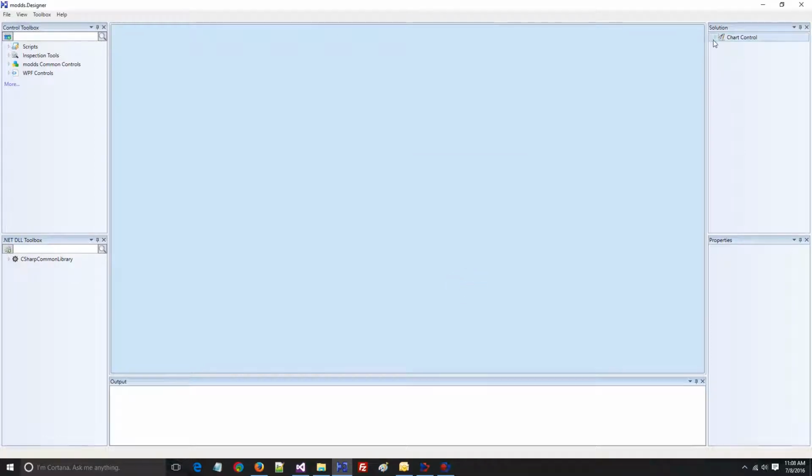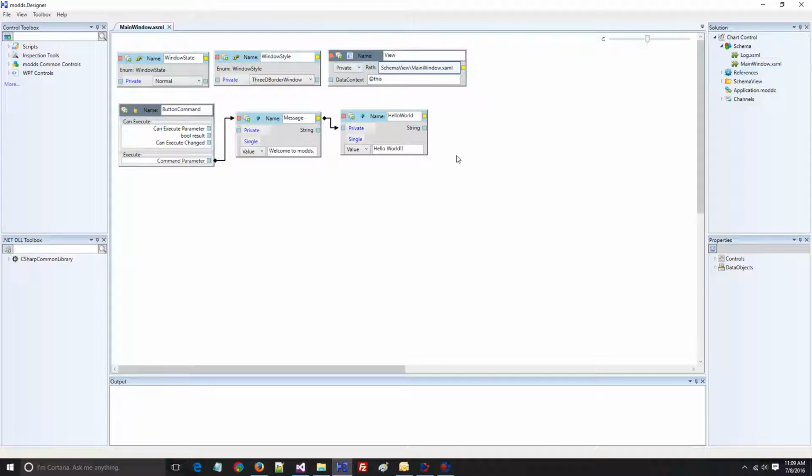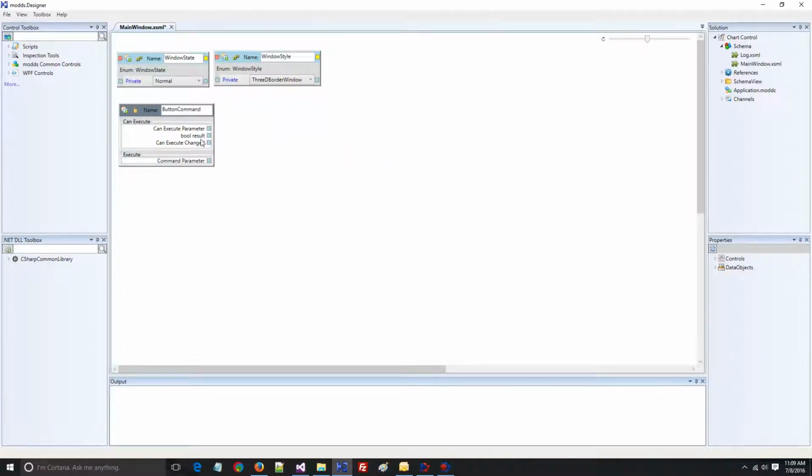Press OK, and in here the main window will be the hello world, and we don't need all those controls. We can delete them. And over here the hello world XAML, we can delete it.